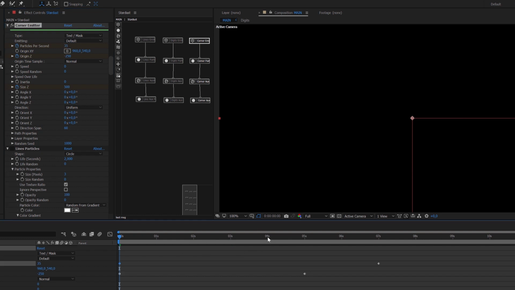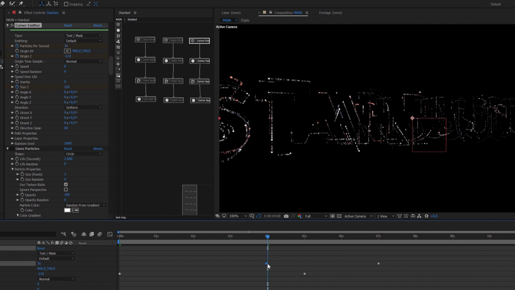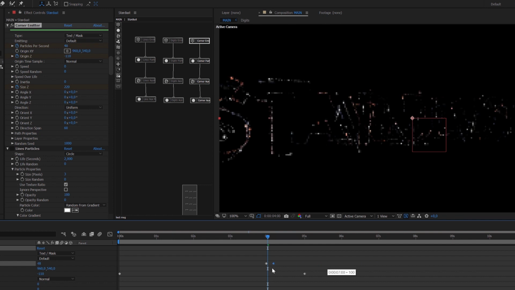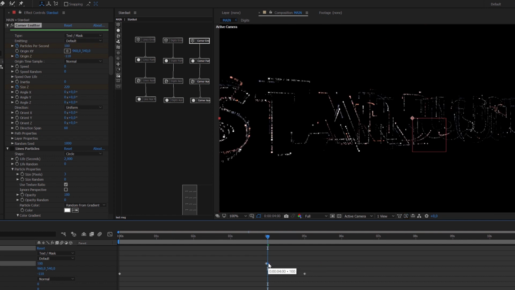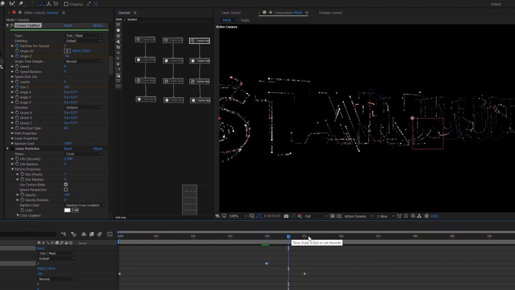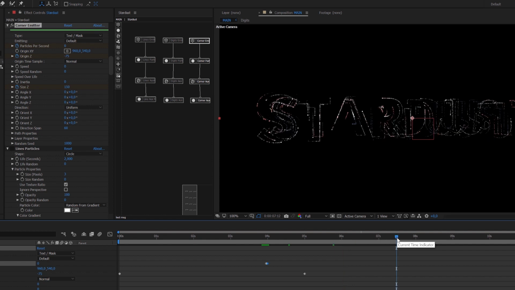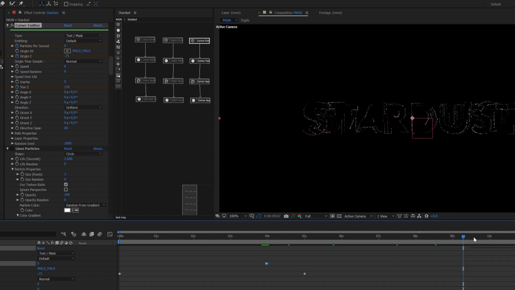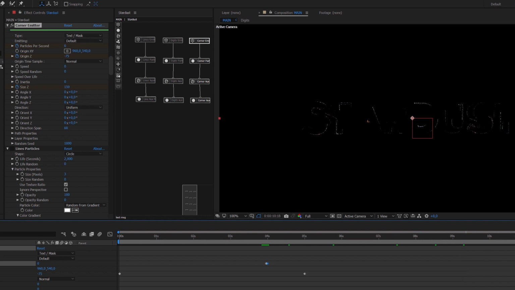And I want it to stop at around 5 seconds. So let's move this keyframe that I just created to 4 seconds, right here, 1 frame before 5 seconds. And then we can bring in the second keyframe that we have here, and this is set to a value of 100. So let's change this to 0 so that we have 35 and then at exactly 5 seconds these stop emitting. And now you see that they will just disappear over time. And this is exactly what I want.